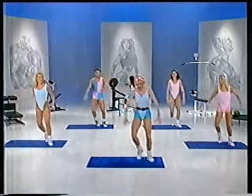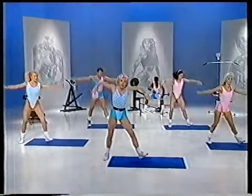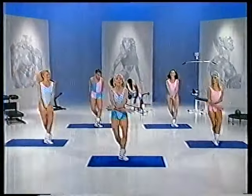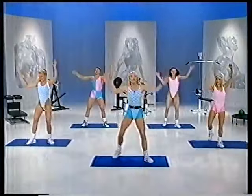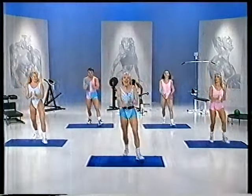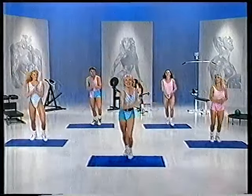Now the grapevine. This is our two-step variation. And the next step is the V-step. Step your feet out. Please keep this combination moving as many times as you can during the break, and we'll be joining you soon.